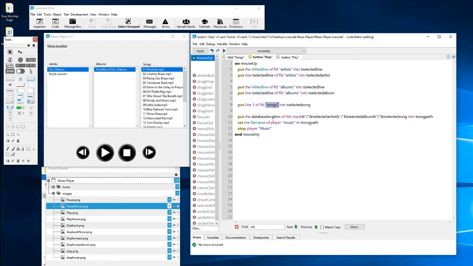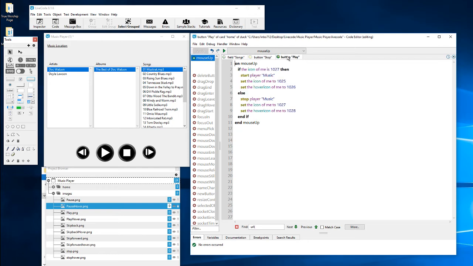Now it should work. The other thing I want to do is actually go back and select that. So I want to say select line 1 of field songs. This was highlighted, but when I push stop, I want it to go back to that. Also, I want to change this from pause back to play.